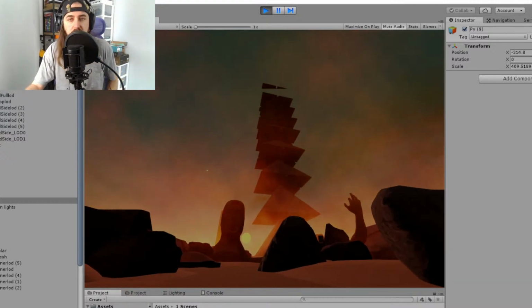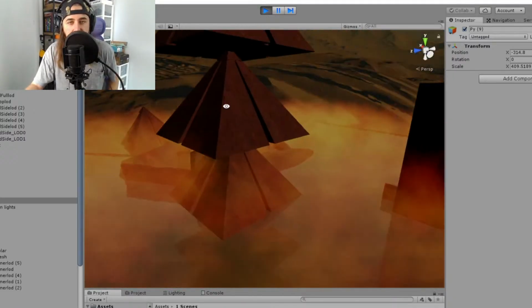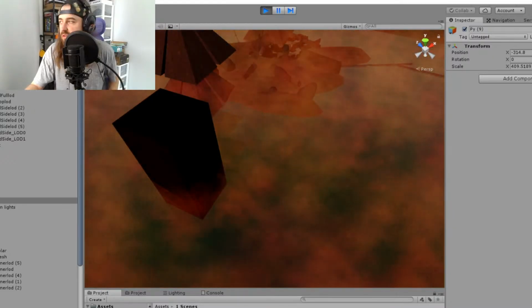Why don't we do some really funky stuff, and then I'll start winding down afterwards. Funky stuff in the sense of, I almost want to turn off the mist. I can't see anything.